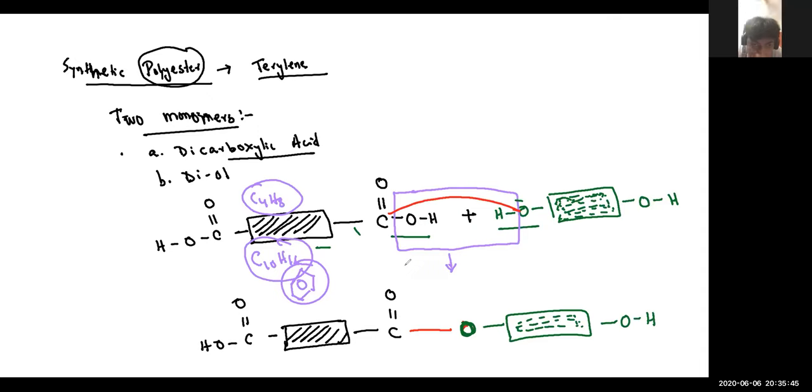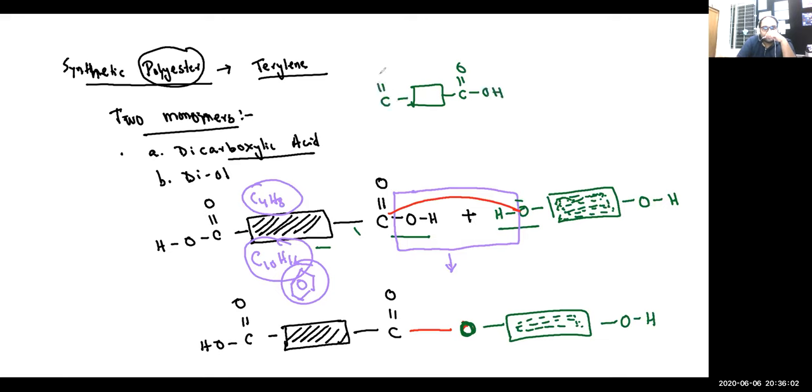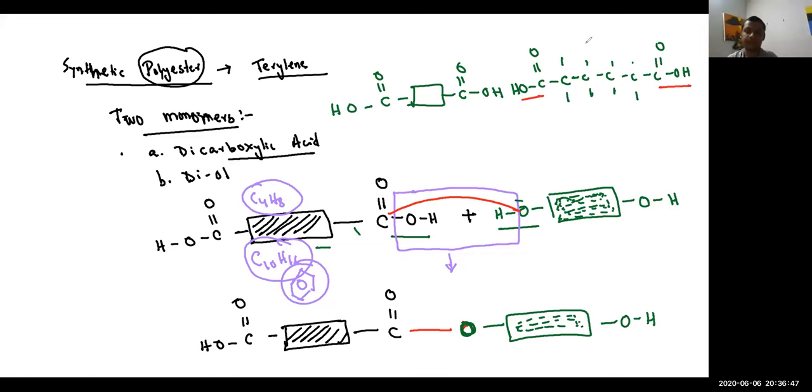Sir, I haven't understood the reaction. What happened? Nothing has happened yet. Here, there is a monomer that had two carboxylic acids on both of its sides. For example, benzene 1,6 dioic acid. How many carbons does this compound have? Six. But are we concerned with all these six carbons? No. We are just concerned with the functional groups. The carbons at the center are not taking part in the reaction.